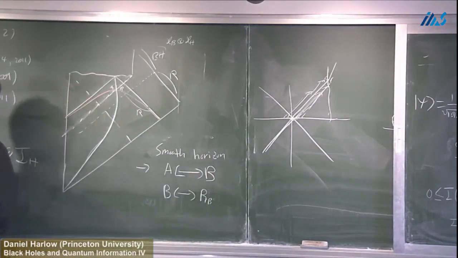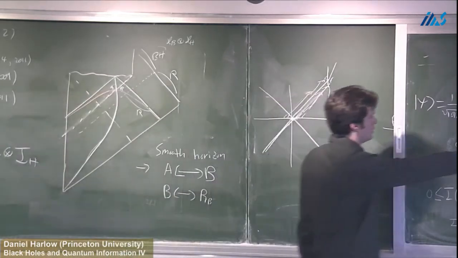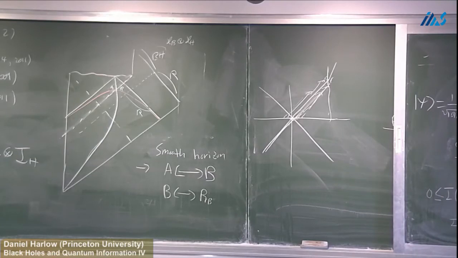Well, there's something I was sort of sneaky about in this discussion, which is that when I wrote down this state, I told you that there's some basis of R where the state looks like this. But I didn't tell you what that basis is. And it's actually going to be a horrible basis, because a physically sensible basis of the radiation, like, there's a photon here, there's a graviton there, is not going to be the basis where the state looks like this. If we want to work in that basis, then there's going to be, I left this space here, some gigantic unitary transformation acting on the radiation, which scrambles the information. Okay?